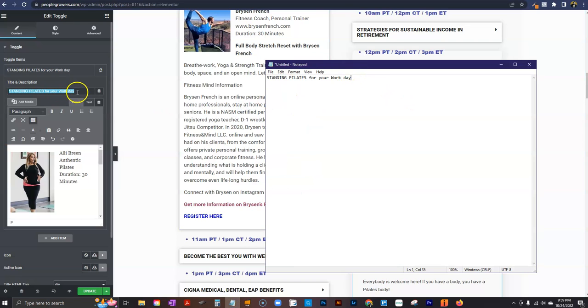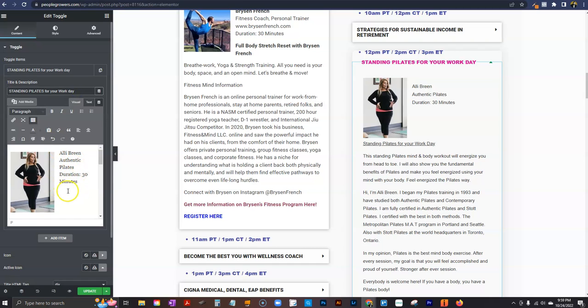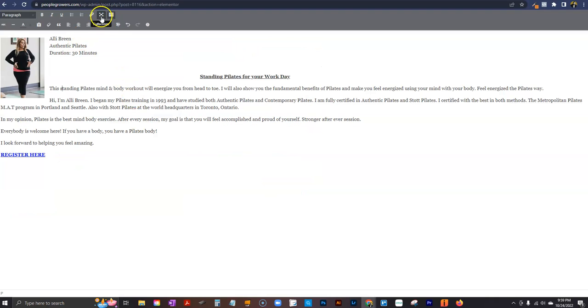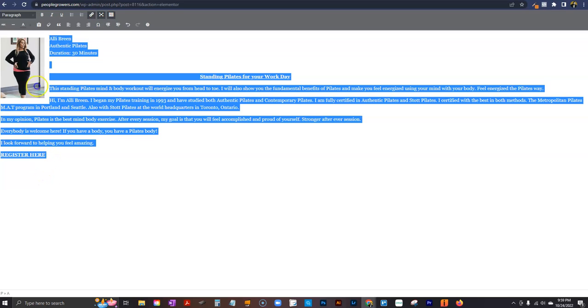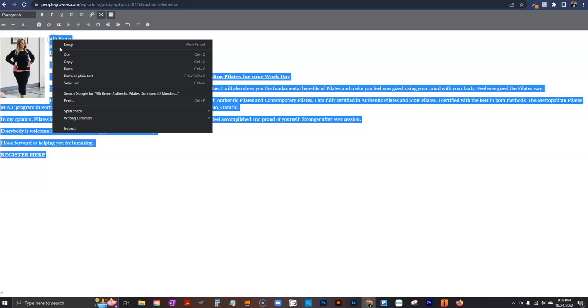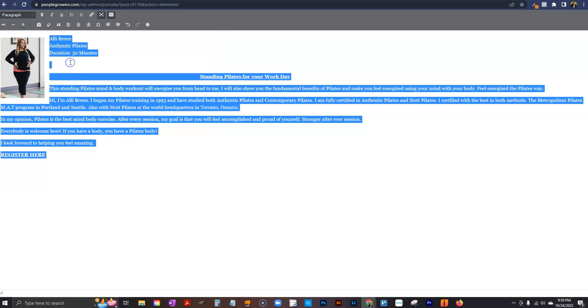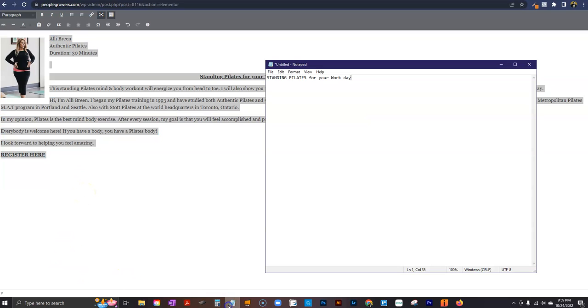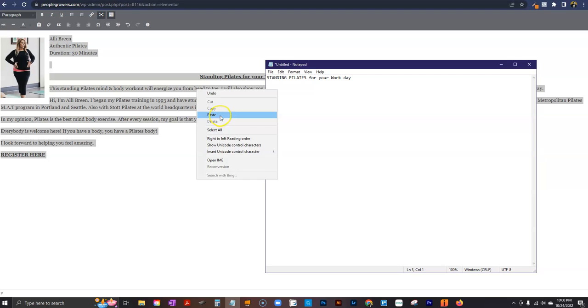Okay. The other thing that I'm going to do, I'm gonna grab all the text that is in here. The way that I'll do it, I just open it all in this icon over here. It says full screen, and I'll just grab everything like this. Okay, that's going to get rid of the hyperlinks. So I'm going to copy that, and I'm going to take it back to my notepad, and I'm going to put it in there, paste.